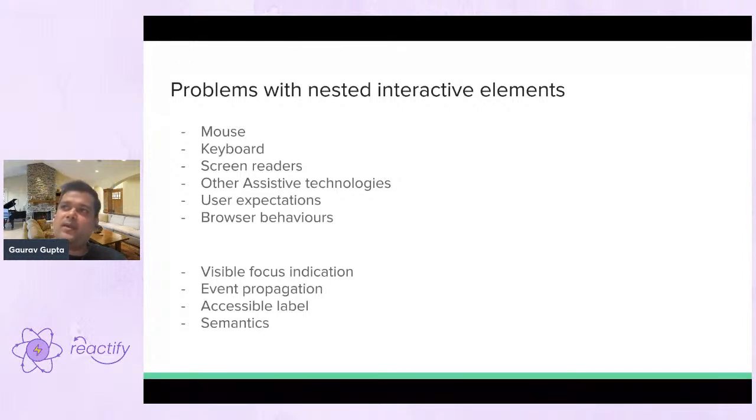So let's say you have a checkbox, right? And the checkbox label has a link in it, right? If you have seen something like a terms and conditions modal, where there is a checkbox saying I have read the terms and conditions, and the terms and conditions itself is a link, right? So now if you know checkbox behavior, you would know that clicking on the label would actually select the checkbox. But in this case, the label has a link. So when you click on the link, should it actually take you to the link, or should it check the checkbox? Now, as a visual user, you probably have an intuition that actually it should just open the link and it should not check the checkbox. But clicking the rest of the label would probably check the checkbox, right?